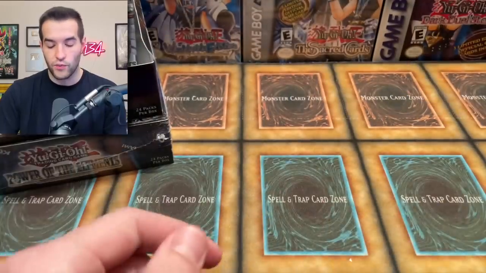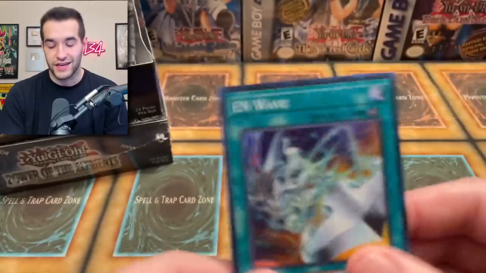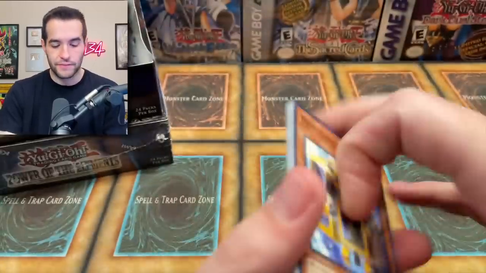All right, the EN Wave. This is like when you open a Forbidden Legacy 1 and the abbreviation is EN. It's the EN Wave. Probably like 5% of you guys even understood that, but let's just keep going. All right, all right. What are we going to get?